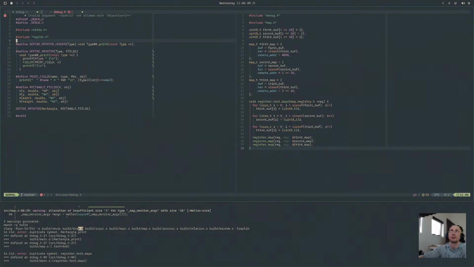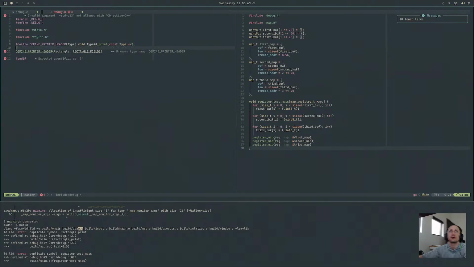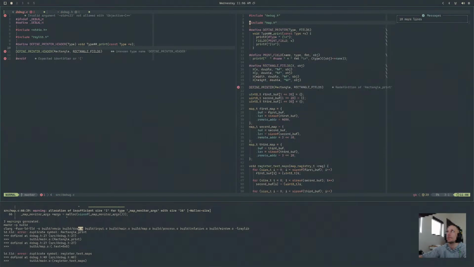Say, hey, type, header. And then this stuff would then go into here.